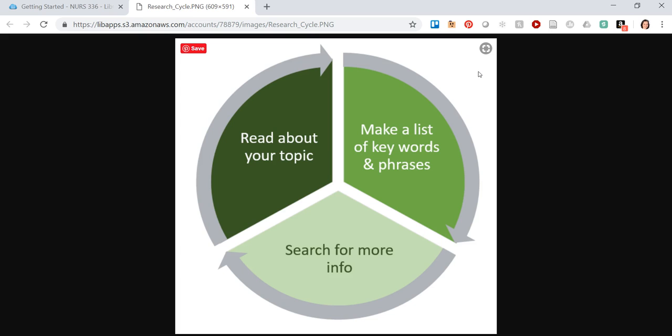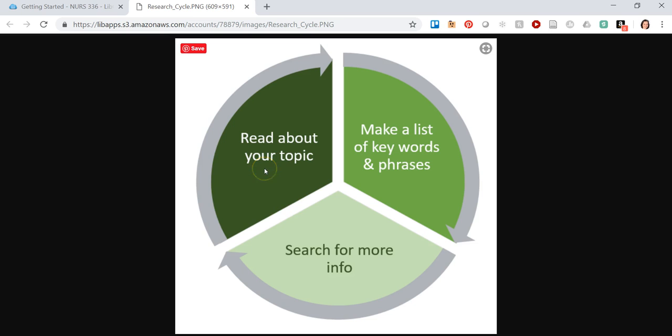So the first thing you want to do anytime you're getting started with research is read as much as you can about your topic. Try to get a sense of what's happening with your topic, what are the big things that people are talking about right now, what's the history, what's the context. And as you go, you want to make a list of the key words and phrases that you see popping up over and over. Especially when you're looking at policy information, if you see the names of particular policies or policy makers coming up a lot, then you want to add those to your list because then you can do a search for these new words or for the names of those policies so you can find more information.